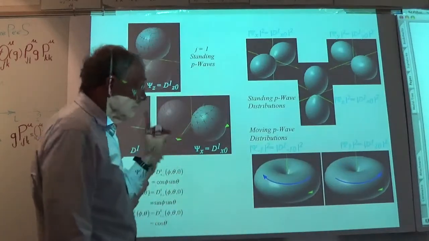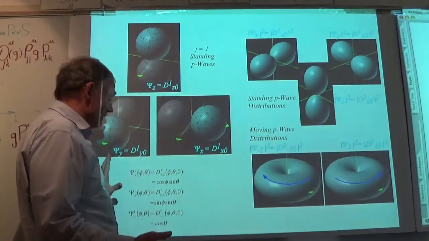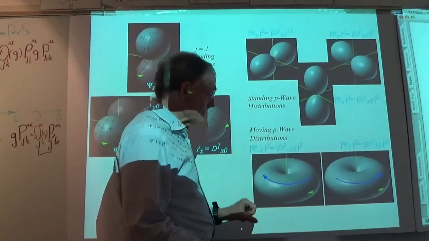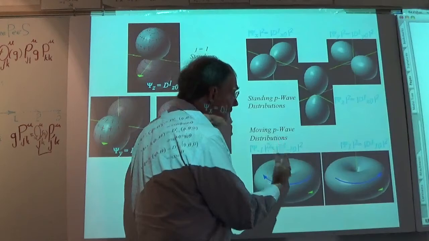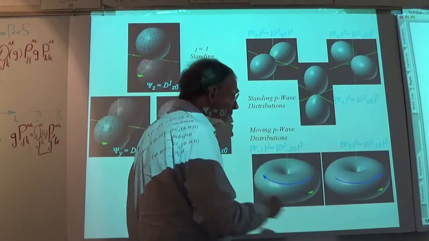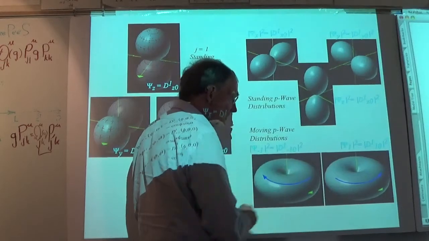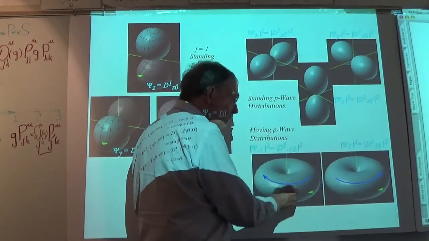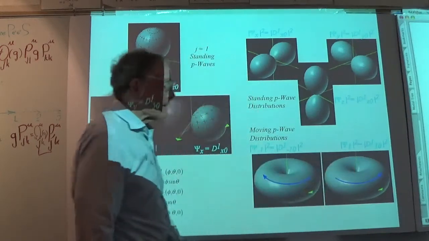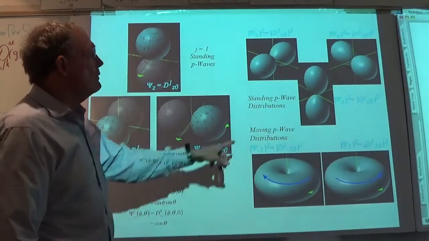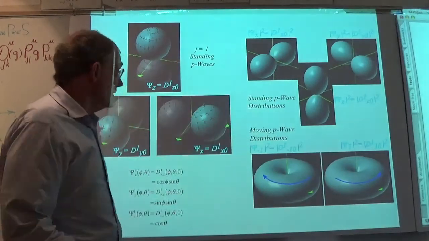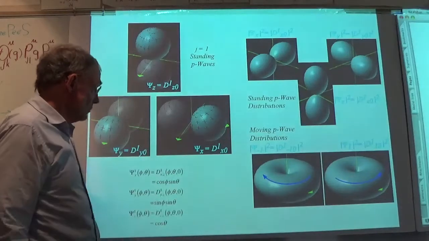And then the moving wave representations can be drawn. They're distributions, right? And these guys, because they have angular momentum, cannot have any probability at all to be on the z-axis. So they absolutely go to zero on that axis. So that's the moving P's. There are two of them, and one of those makes up your triplet.